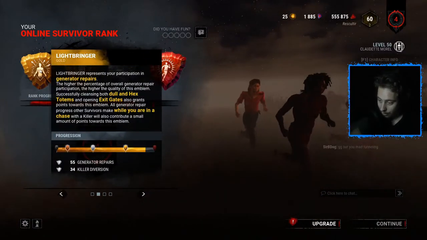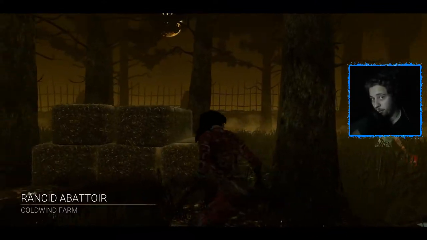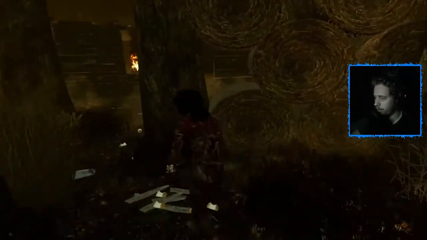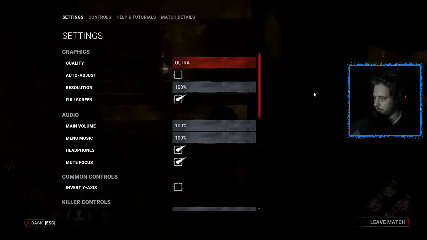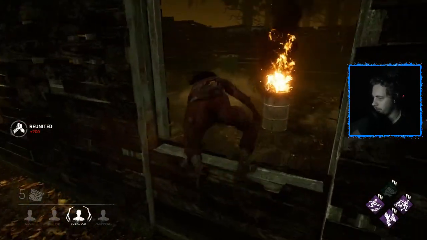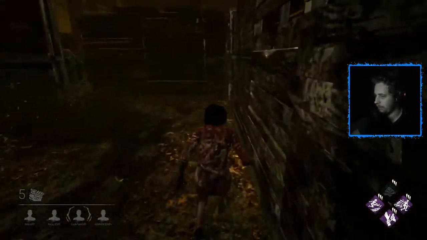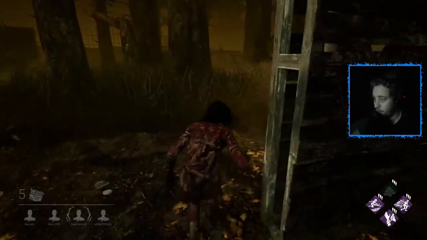So one generator is 50 points. I get 12.5 points per pump. That's pretty good, actually. Okay, I get points for staying in the killer's terror radius as well. The closer I am, the more points I get.